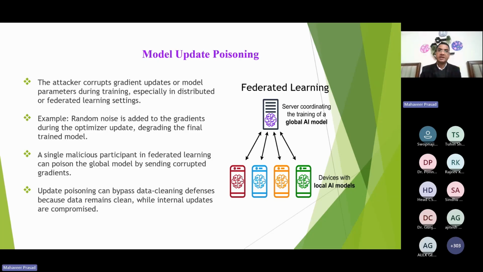Now, this kind of attack. How are they basically attacking? These are the many people who are involved in this training. If one of them becomes an attacker, then your central system will not be able to detect whether it is the attacker's data or someone else's data. So then it is a problem.